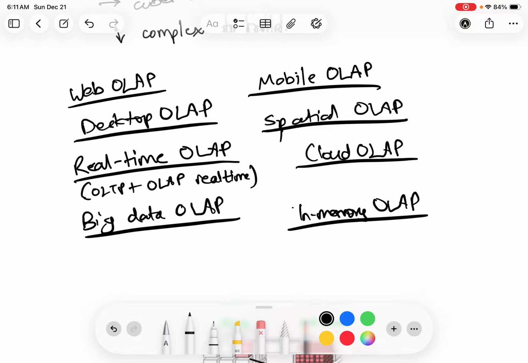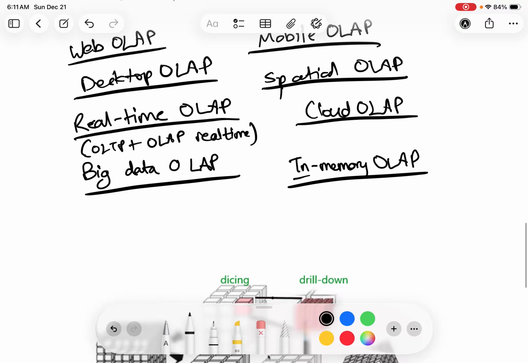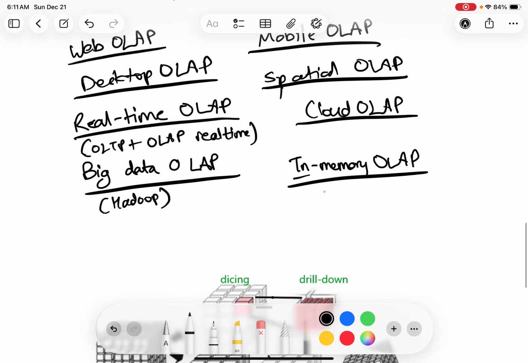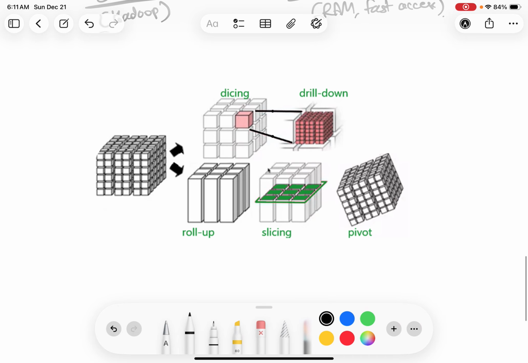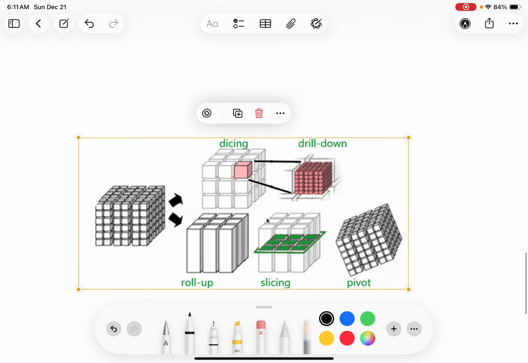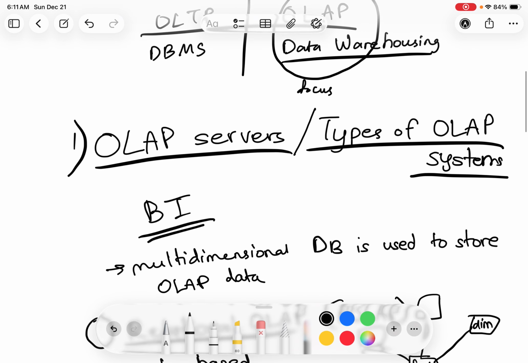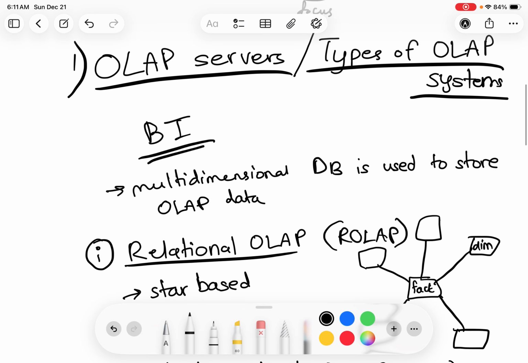So, as you might guess, those are for big data, with fast access. Yeah, those are the concepts. So that completes the types of OLAP systems.